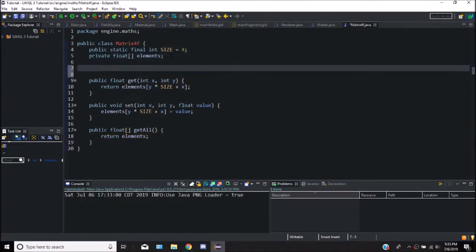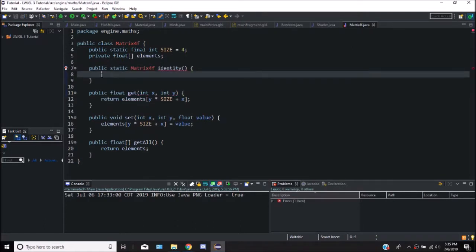So of course, we have to have 4 new matrices. We first have to have the identity matrix. It's hard to say matrix after saying it so many times. So we have to have the matrix, and I'm just going to make these all static. So public static Matrix4f, and we're going to call this the identity.